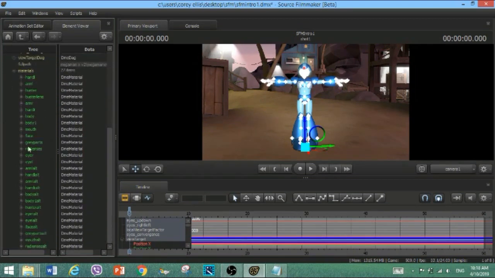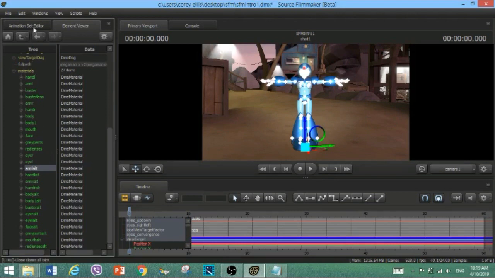Alright, so as you can see, we have a little over 20 materials for MegaMan X model right here. So what we're going to focus on is the buster and these 10 down here, from left arm alternate to face alternate. And of course, the reason why we're focusing on alternate, because when you set the skin, you have to focus on the alternate section.